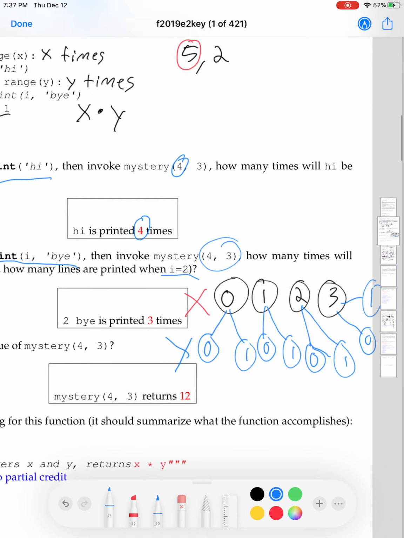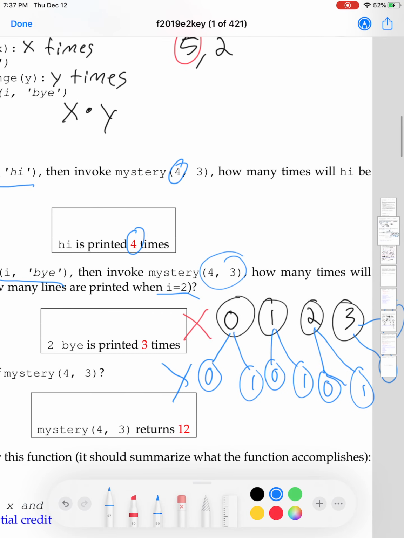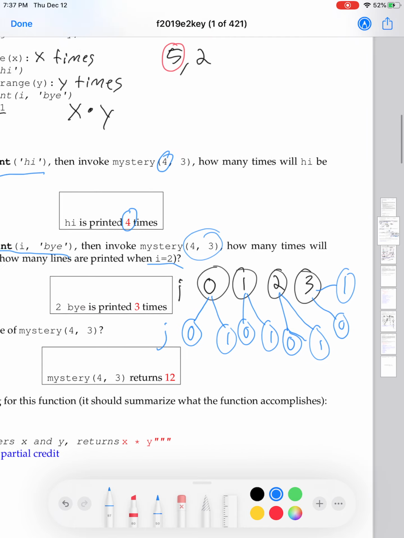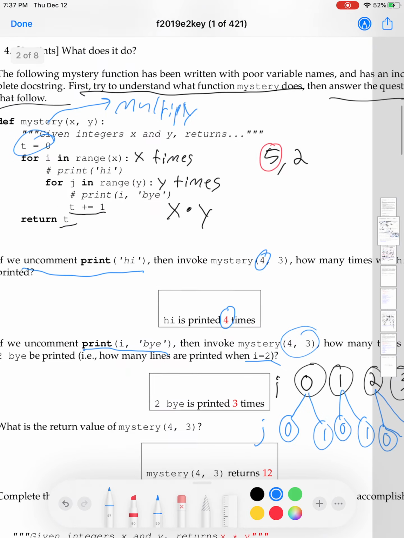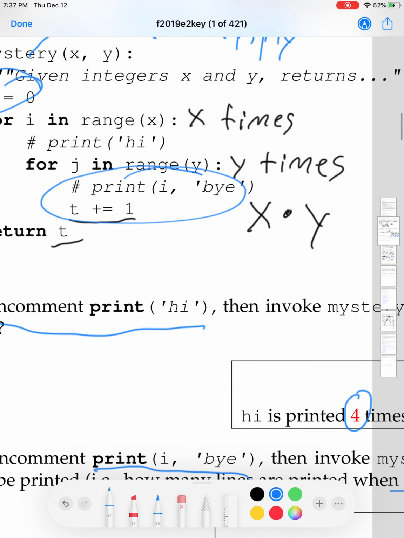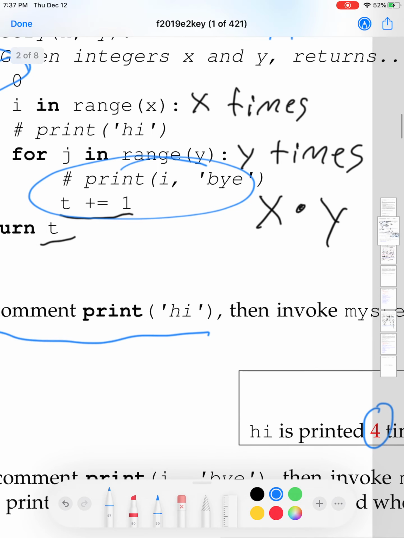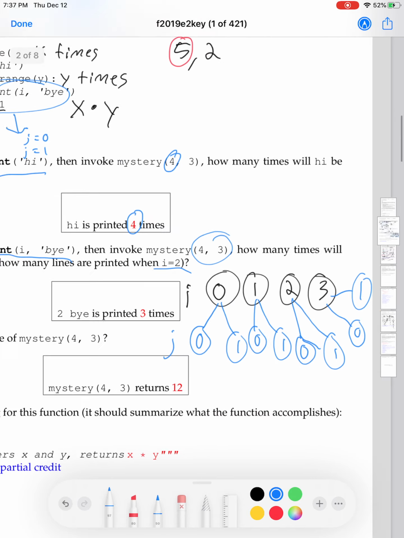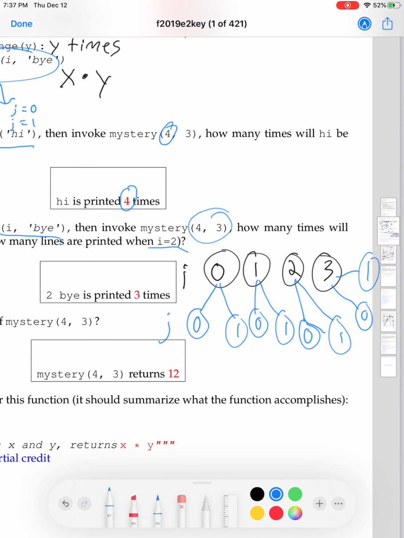Actually, this is not x and y. This is i, and this is j. So these are i values, and these are j values. For each i, we're doing some j's. This is the j world, and this is the i world. Oh, is this 3?